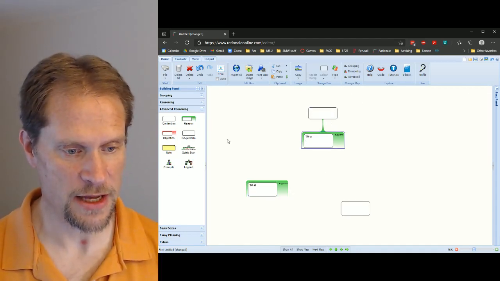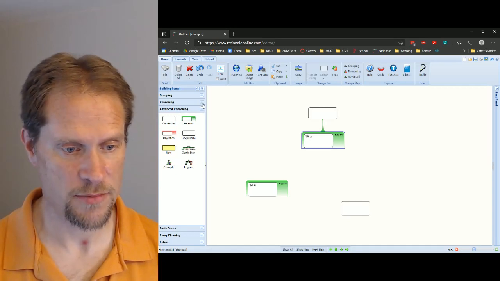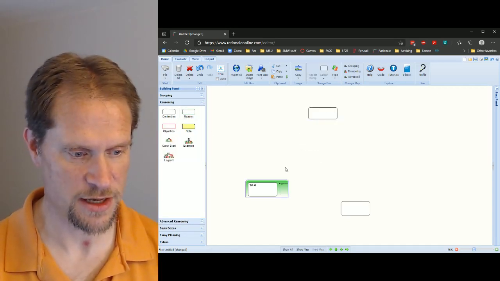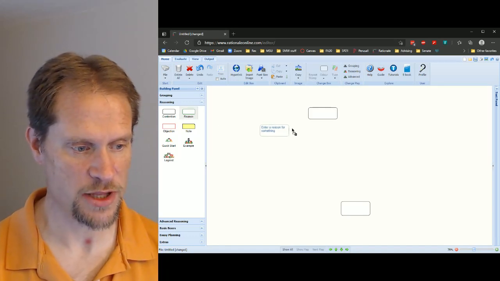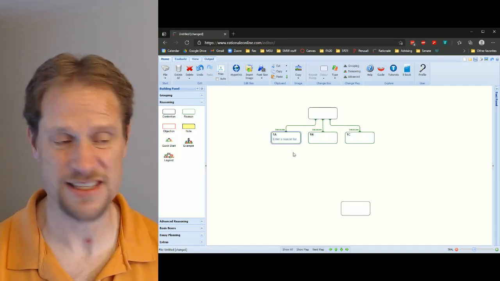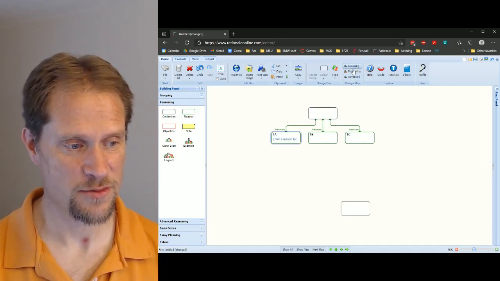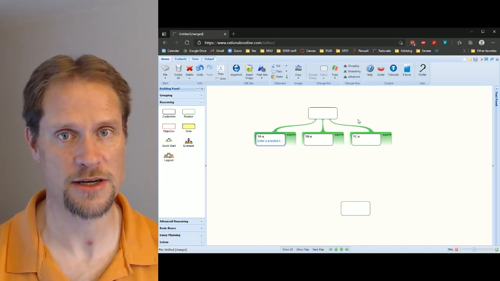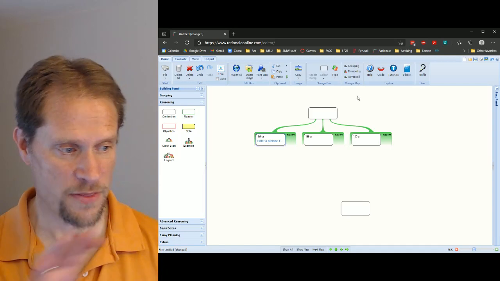If I had, by some egregious mistake, instead of using the nice, sexy, advanced reasoning boxes, started pulling out these plain guys and making a really ugly looking, dull and boring map like this, then I can save it by using this convenient thing right here. Bam. It turns it into my nice sexy boxes. Okay, so that's pretty much all we need.